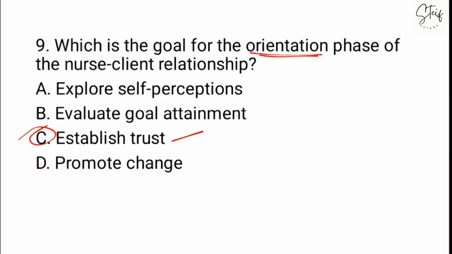I-review natin. Ano ba yung mga phases of nurse-client relationship? Number 1, it is the pre-orientation phase which is the initial contact. Number 2 naman is the orientation phase which is building trust and rapport. And number 3 is the working phase. It includes the assessment, planning, and interventions. And here, the nurse will promote change dun sa working phase. Okay? And lastly is the termination phase. It includes evaluation, discharge, and closure. Those are the phases of nurse-client relationships.